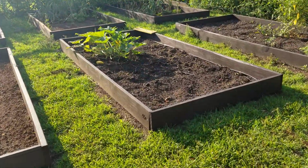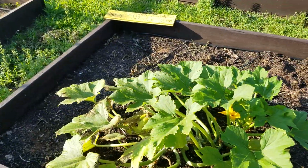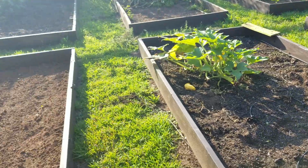Now our squash is done. I pulled all these out yesterday. I have one more squash that hasn't quite finished up and died on me yet. So we're going to give these a few more days and see how these turned out. I don't know exactly what we're going to plant in each one of these beds yet.